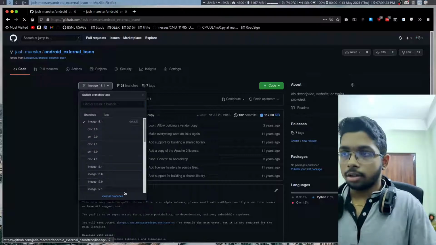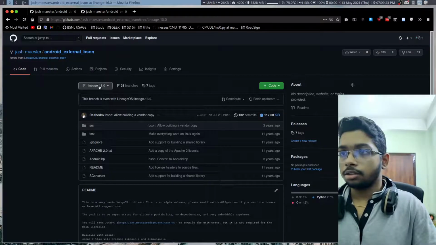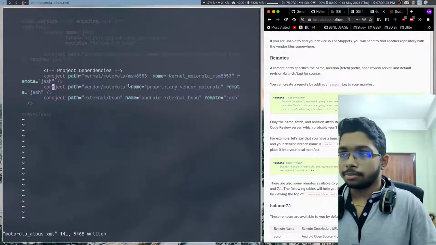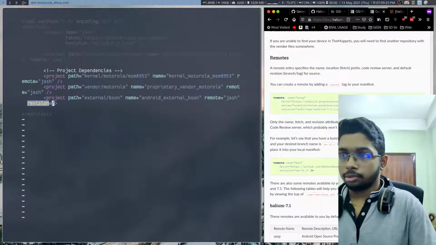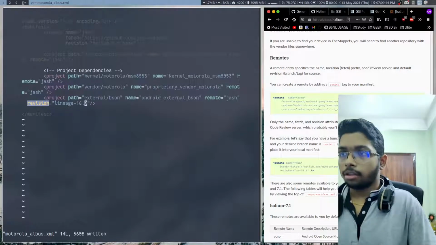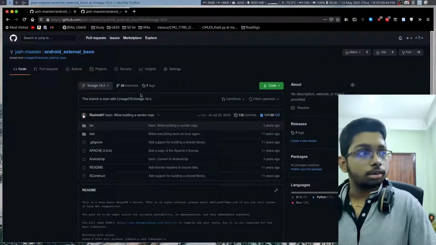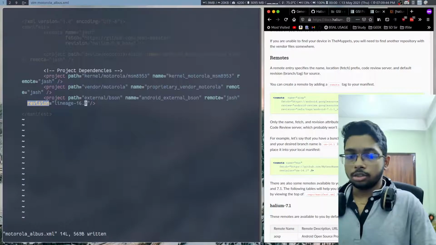I haven't committed to this specific thing, I've just forked it, so I need to change its branch. Revision equals lineage-16.0. Okay, I think this was it, lineage-16.0. Yep.